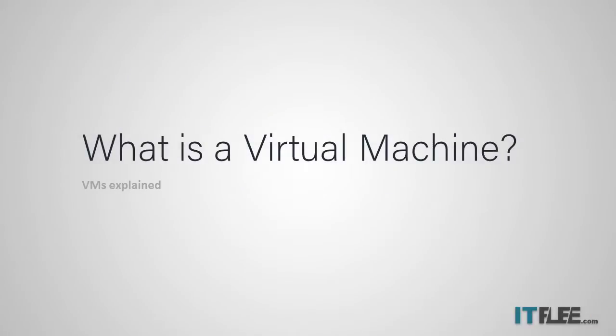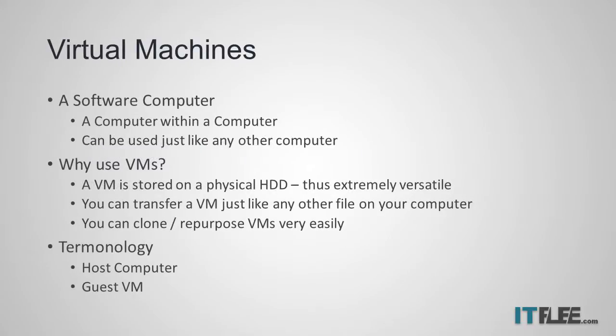Now it's time to learn what a VM or virtual machine is. The short answer is that a virtual machine is a software computer or a computer within a computer. It's an entire computer that is stored on a physical hard drive. You can use a VM just like you would any other computer or server.